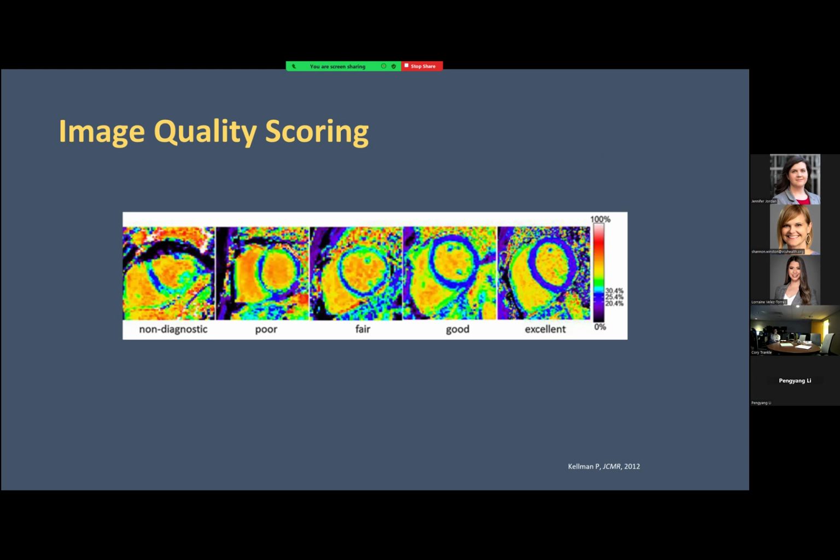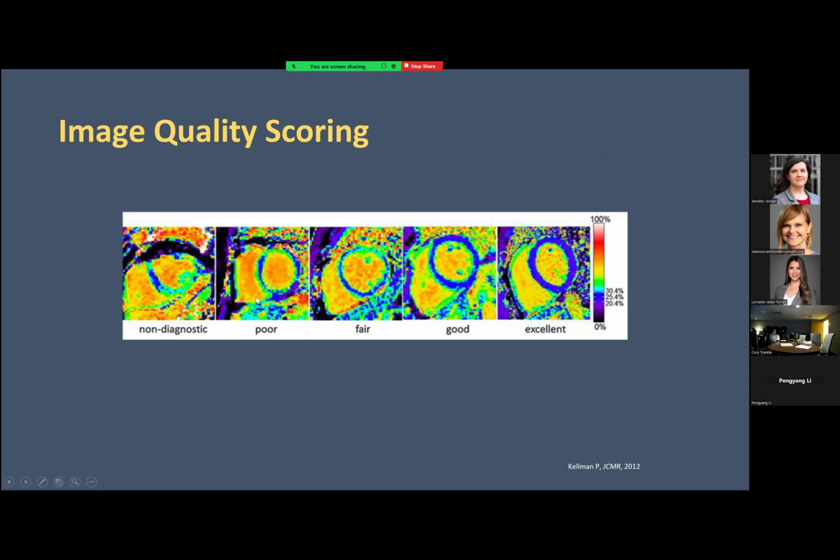So I always like to go back to this, and when we do our analysis on mapping images or even on other styles of images, we typically score it and we assign a numerical value to this, like 0 to 5, or 0 to 4. And it allows us to enter that into the database alongside the quantitative number we get, like a T1 of 950 milliseconds. And then we can sort the data and say, well, there's an outlier, what's going on? And we look at the quality score and it was a poor quality.